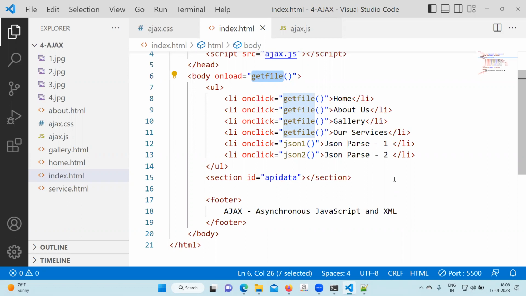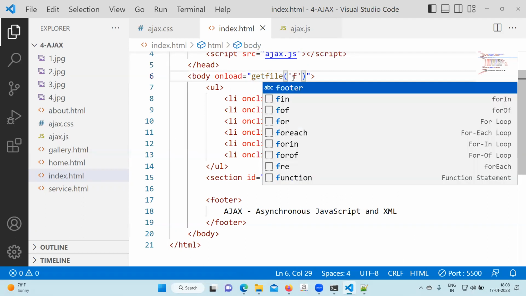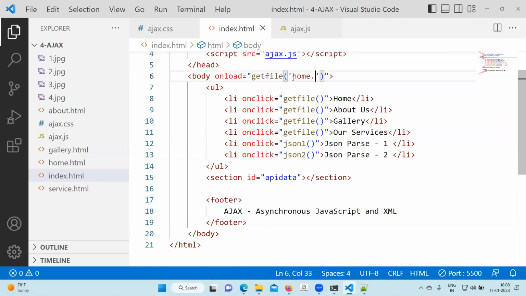In these first 4 you are calling a static file. Everywhere the structure is the same. So instead of writing duplicate code, we can make it a little unique. Okay, we called get file. In onload, your file name is home.html.